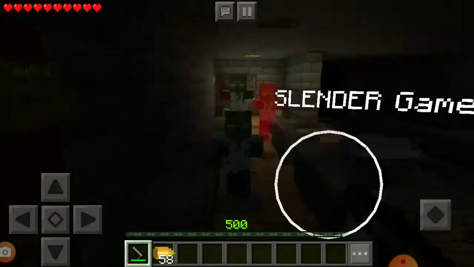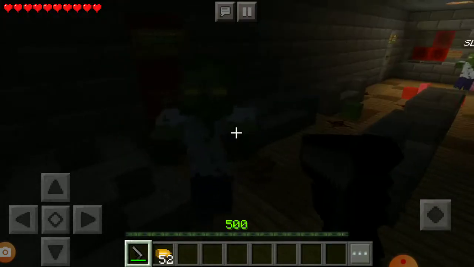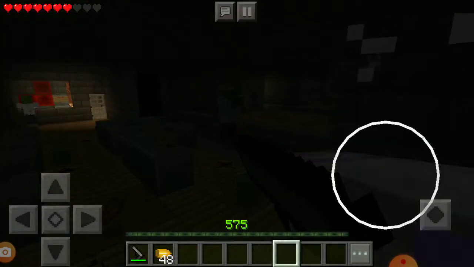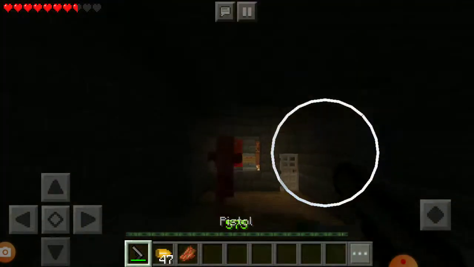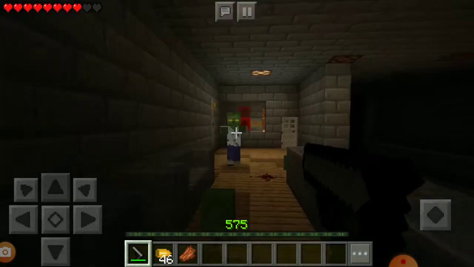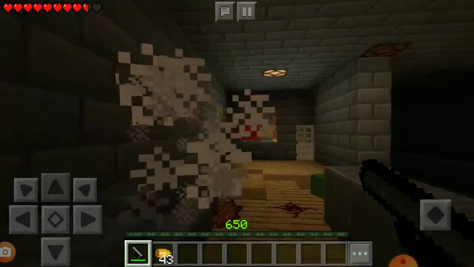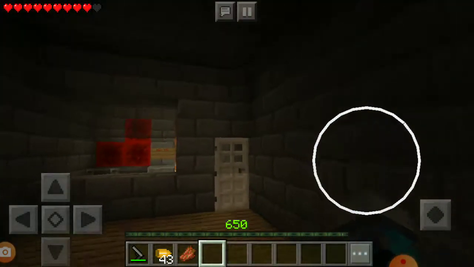So we need to focus on shooting one zombie. So we can kill that one. Why? Go, die. Oh, we only have one more left. Oh wait, two more. Get out of here! You dead? Nope. Yeah! Yay! Now round two.